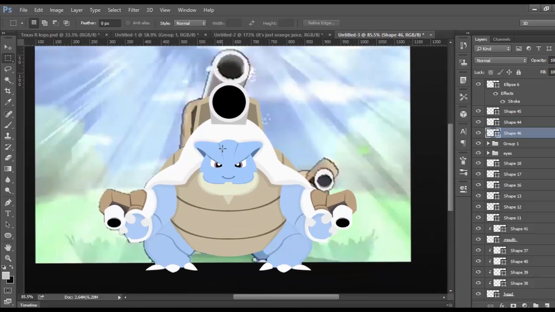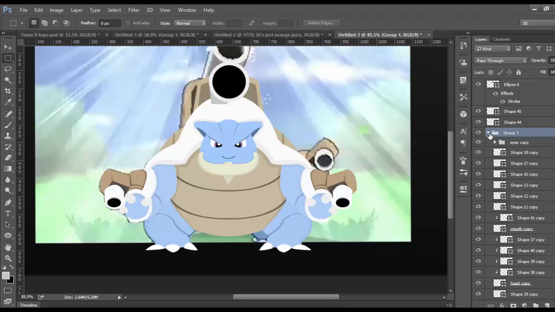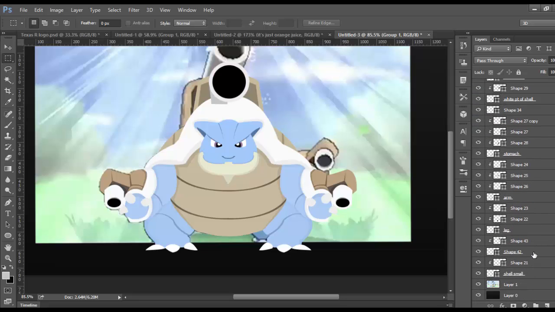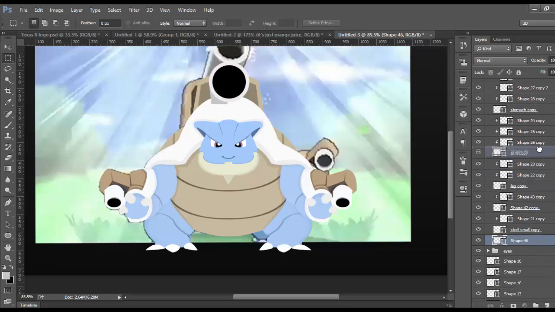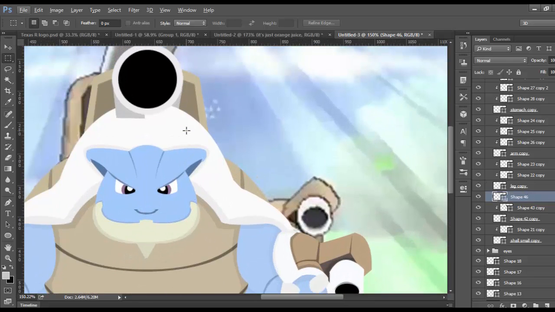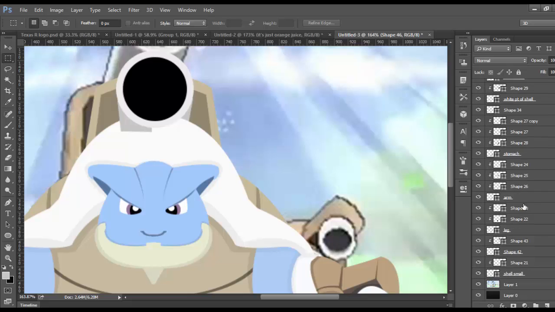So what I'm gonna do is put it all the way inside here. Now let's find it. It should be all the way in the bottom. There we go. Here, you can see it'll be in front of one, when it'll be behind the other. So let's try and find the layer where it is. Should be somewhere around here. The shell. Where's the shell?